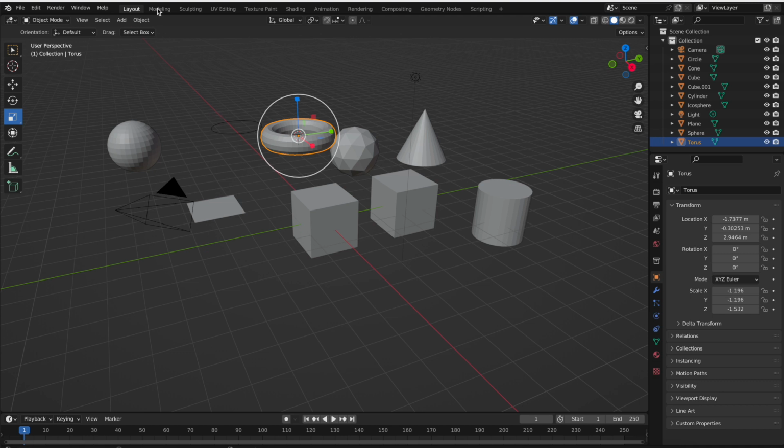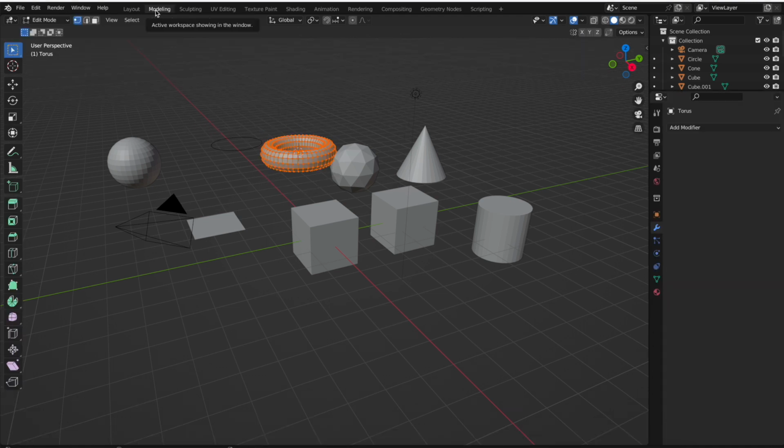So what we're going to do is go over here from the Layout tab into the Modeling tab. This is just a different workspace. You see already that different parts of this torus here are selected. So right now, if you look over here at the top of the screen, there's 3 different buttons. So we have vertex, we have edge, and we have face. So right now, the little orange dots are on each vertex, or on all of the vertices together. If we go into edge mode, we see that edges are highlighted. And if we go into face mode, it looks slightly different than edge mode because we're selecting just one face.